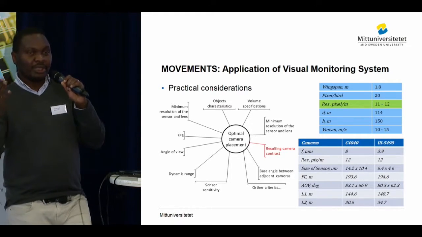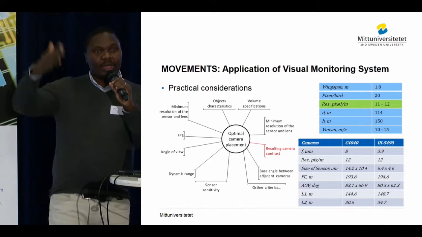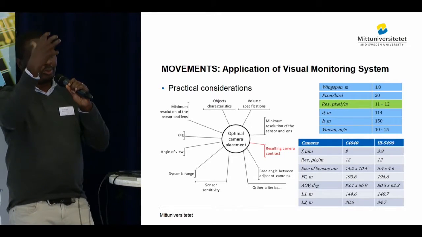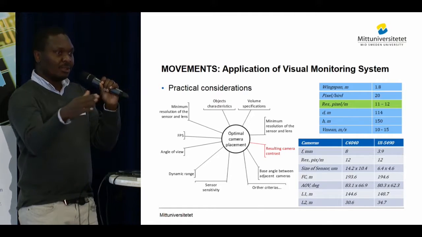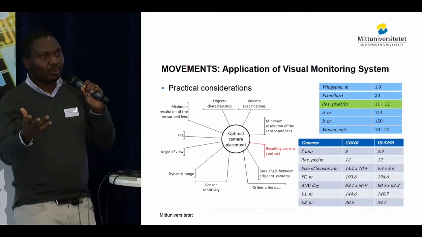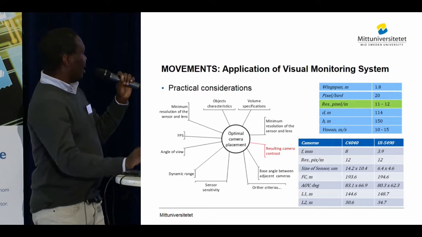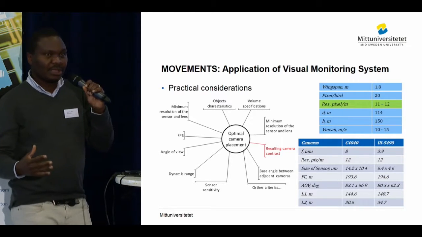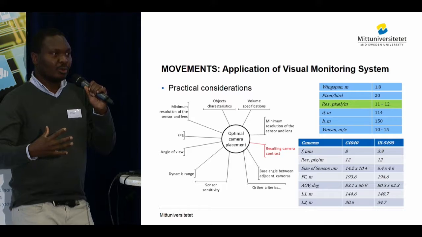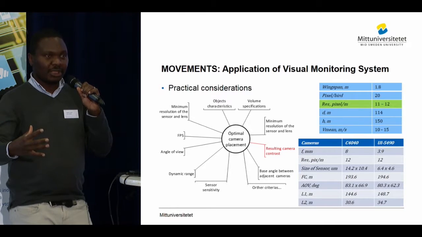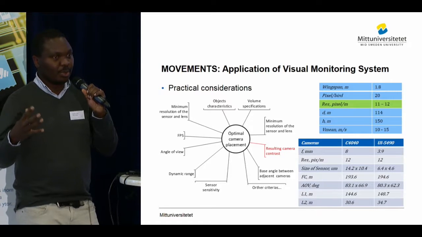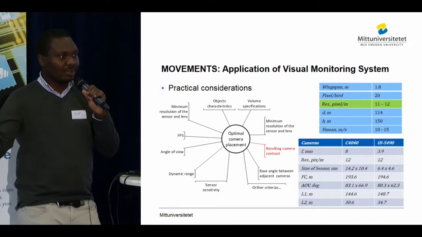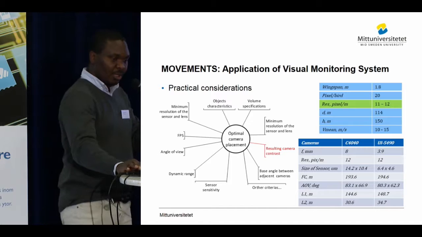Okay, we are going to be in Sweden. Now we can look towards the north, so we avoid direct sunshine. But then again, you still have cloud and some dark areas, so we need a very good high dynamic range camera. We also have some other parameters that we have to analyze to make this simple project realistic outdoor. Otherwise, it's just a laboratory experiment that works, but then when you take it outdoor, it doesn't work.